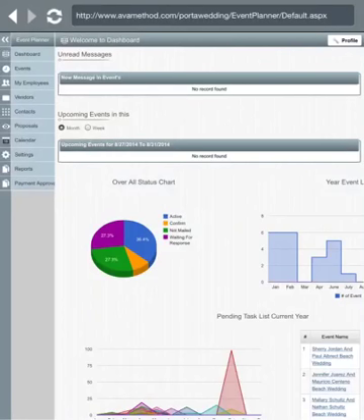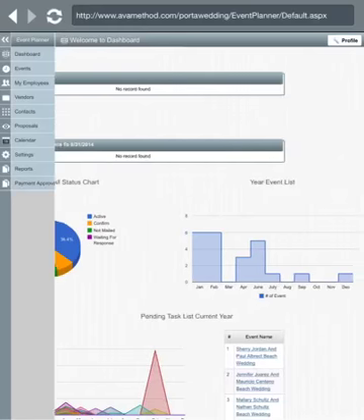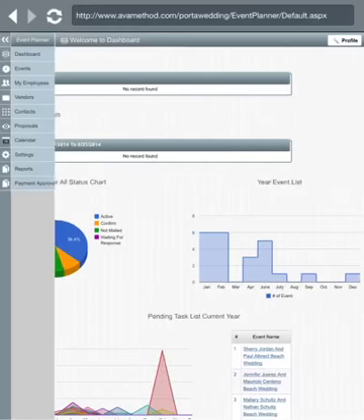I wanted to give you just a brief overview of all the features that Ava has to offer. So right here is the dashboard, and you can see it has your new messages and events. When someone sends you an email, it's going to show up right here. And then we have the upcoming events for the month and the week, and it'll show you what's coming up so that you're on top of it.